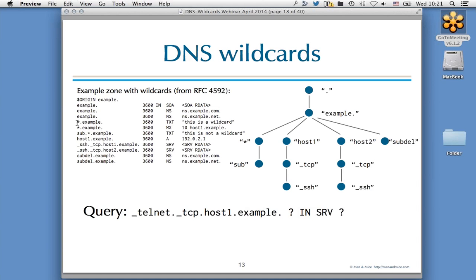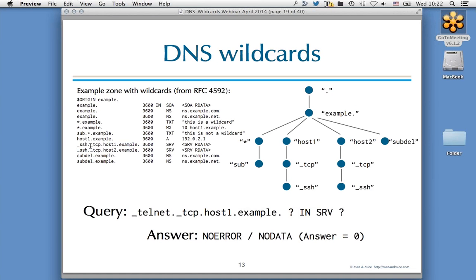The next query we see is for _telnet._tcp.host1.example SRV record. So will we get an answer back here, and will it be a positive or a negative answer? Again, no wildcard expansion, because the closest enclosure would be _tcp.host1.example SRV record.